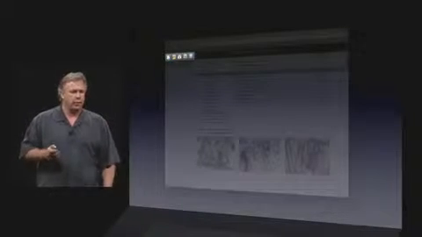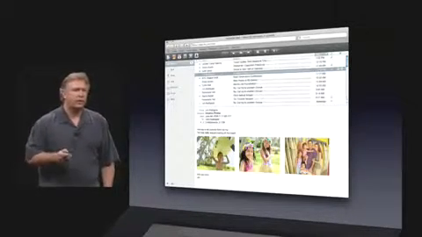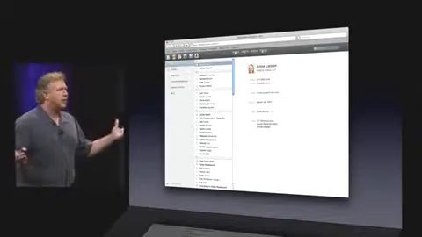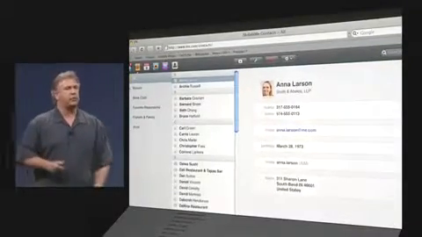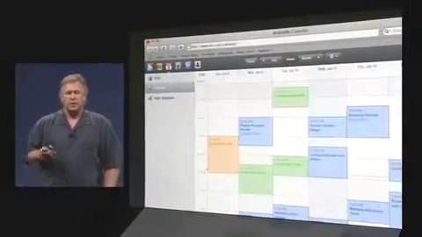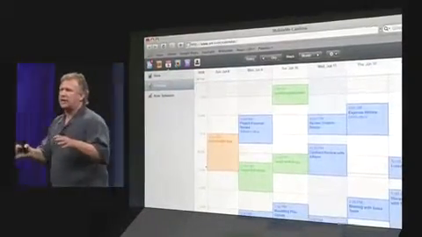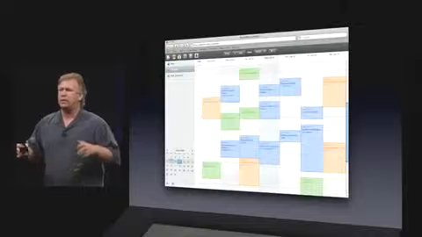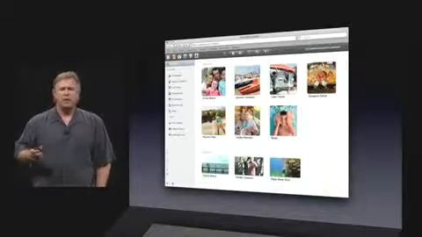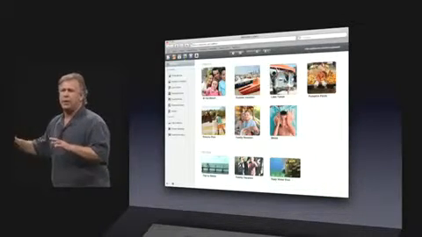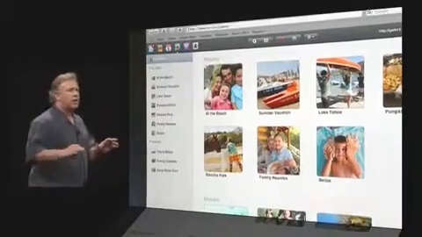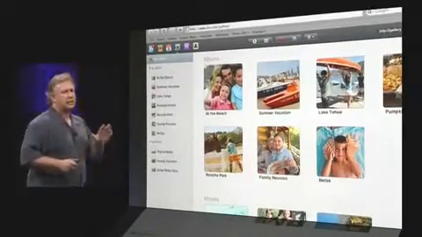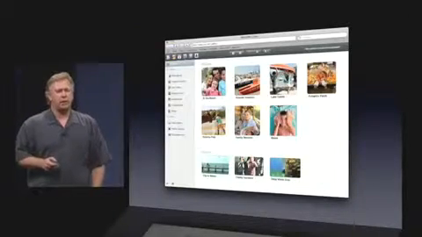Just click on them. So I'm in Mail, and I click on it, and then I'm brought into the contacts. All my contacts in the cloud, I'm getting direct access to them through this web-based application. I tap on the calendar, direct access to all of my calendar items stored up in the cloud. We've taken the gallery technology we had in Mac.com. That gallery now is built into a web-based gallery that any Mobile Me user can access and use and manage right here through their browser.